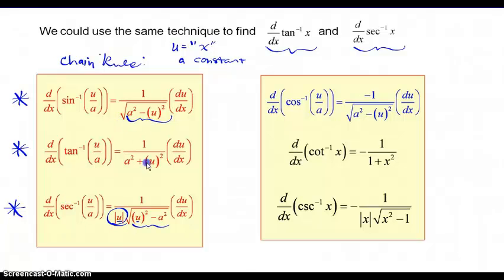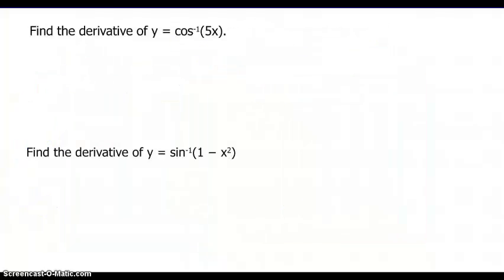And then here is sine inverse and tan inverse. Notice I did not tell you that you need to know cosine inverse, because it turns out that cosine inverse doesn't really show up on the test that much. And if it did, it's just the opposite of the sine inverse derivative. We don't ever see cotangent inverse or cosecant inverse. So these 3 are the ones that I want in between your ears. Starting the next time you come to class, when we're going to do homework, you're responsible for knowing those 3 derivatives. That's non-negotiable, so make sure they're in between your ears.